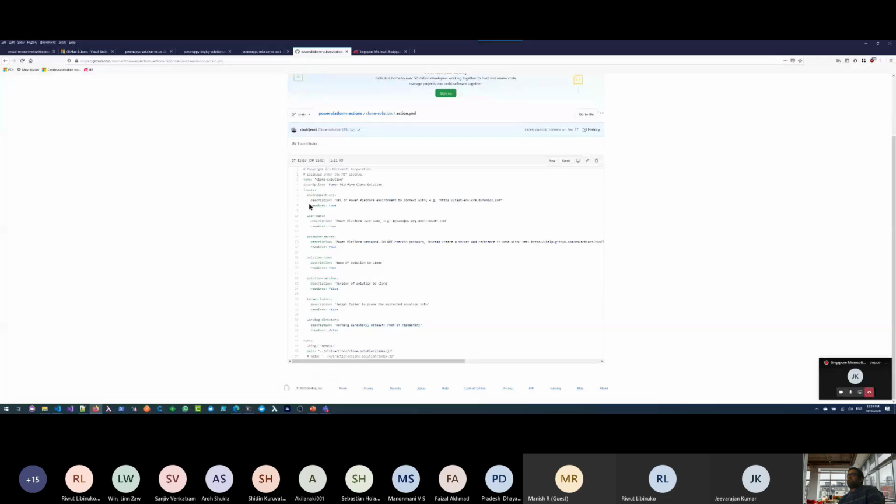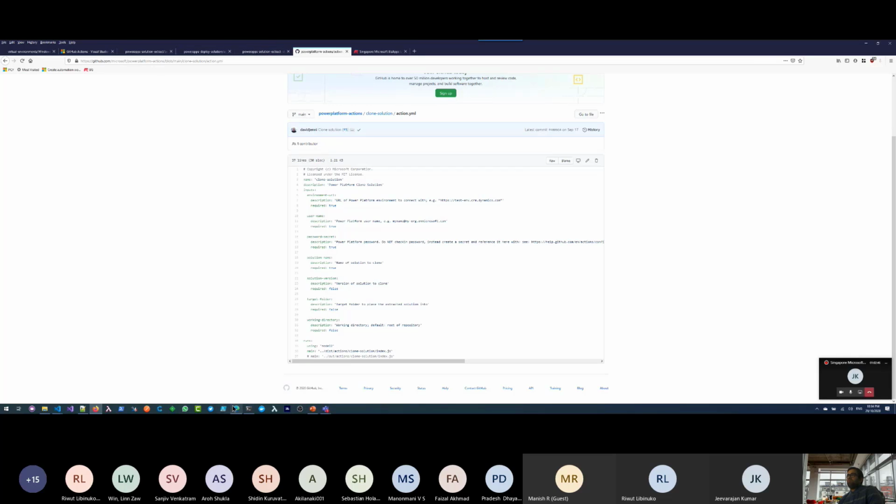So if you're stuck on what exactly the parameters are, this is the parameter that you need to pass. If it's required equal to true, you need to pass it. Some are false, so you don't need to worry about those. You can skip them and it's going to use some default values, but true is mandatory. So that's how we figure out what exactly a parameter is without intelligence.